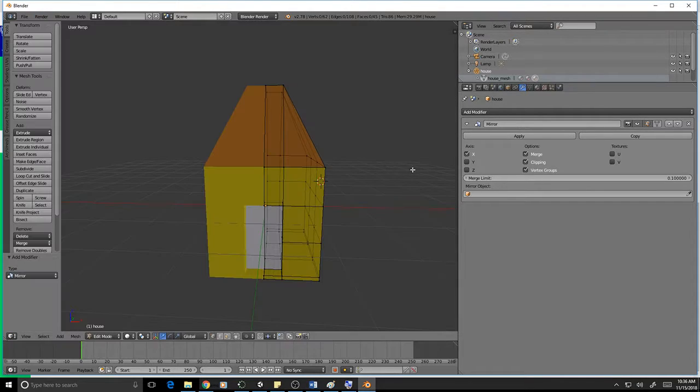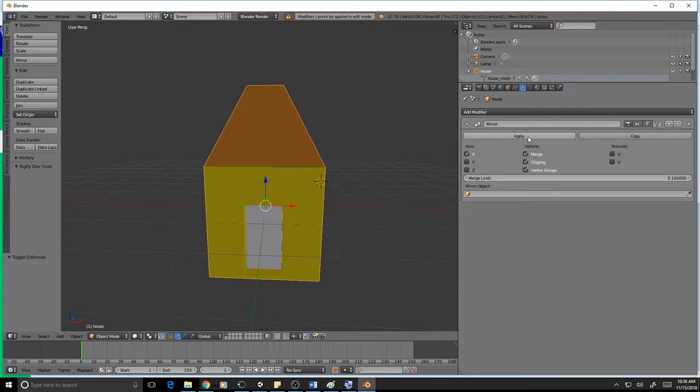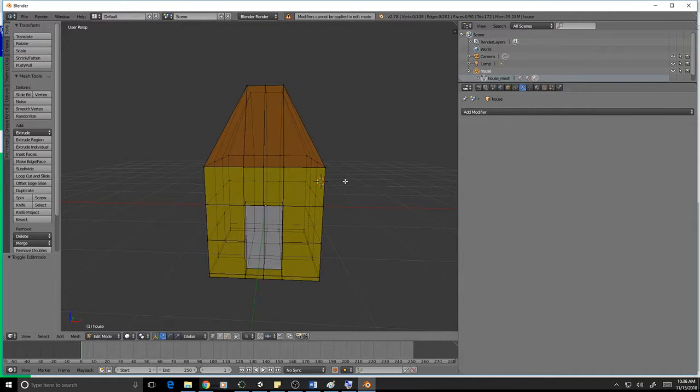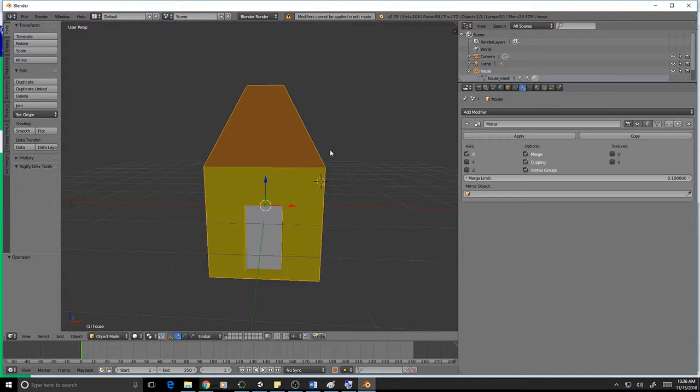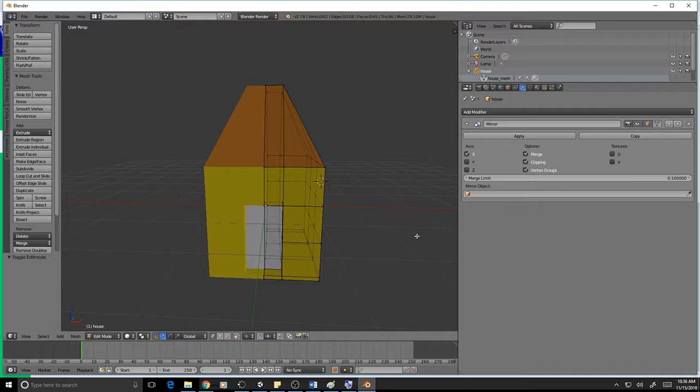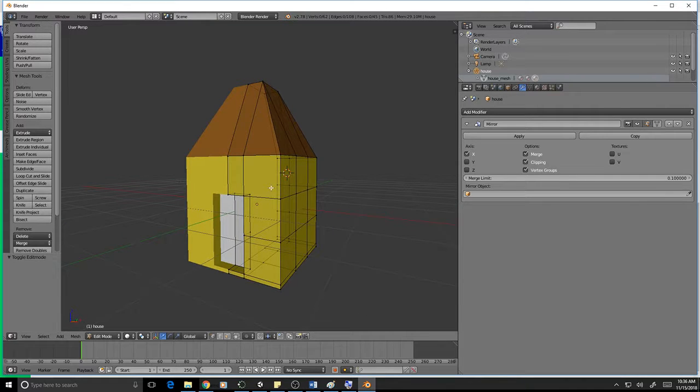Now, say, well, Ash, but what about that vert over there? What if I don't want to change it? To change it, you just hit apply. So you tab out of edit mode, and then you hit apply. And then when you go back into edit mode, oh, my geometry's back. Okay, we want to undo that because I want to keep the modifier on. Okay, so that's how you apply a mirror modifier.